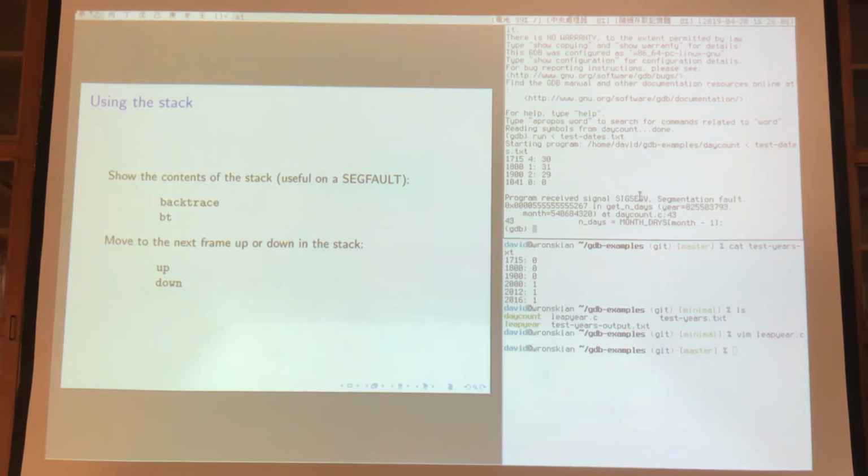Can anyone tell me why exactly this segmentation fault is happening here? Why is it happening on that line? So we're dealing with an array here, right?